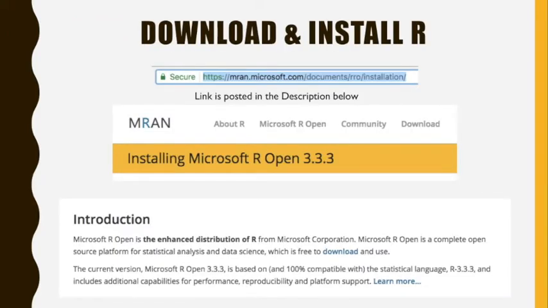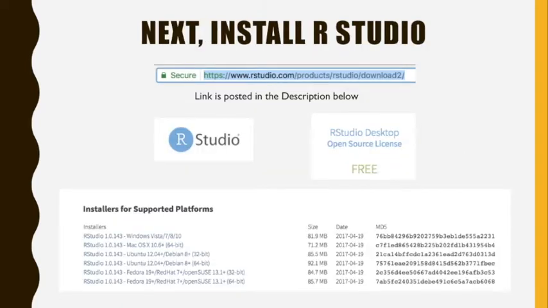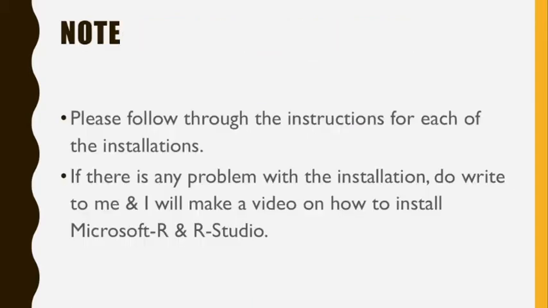But first, install R. The link is posted in the description below. Next, install RStudio. Again, the link is posted in the description below. Please follow through the instructions for each of the installations. If there is any problem with the installation, do write to me, and I will make a video on how to install R and RStudio.